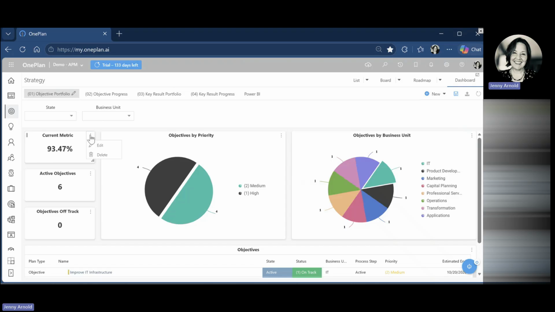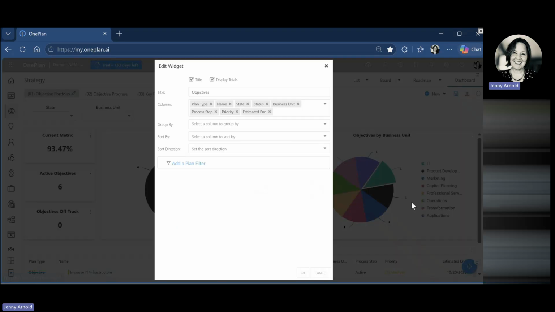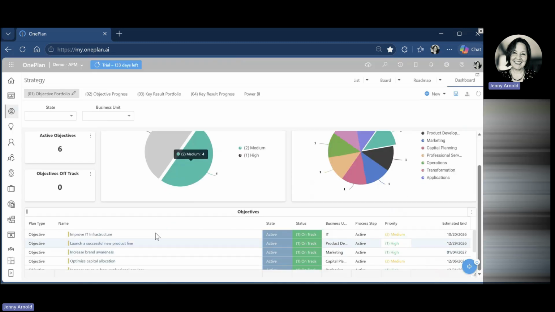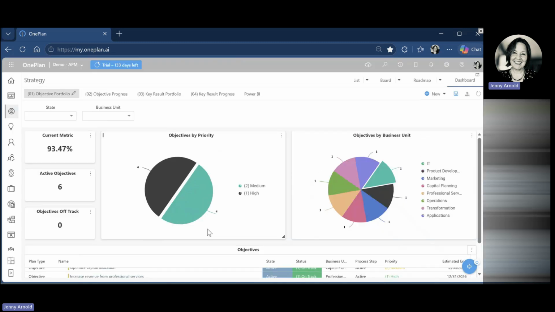If you wanted to control the particular tiles and the tables that are showing on these pages, you could do that on each of these with the pencil, where you can edit. You can decide how they're going to sort. Right now it's sorted by ID, so those come in no particular order. You can decide how those are edited. And that covers our short demo for today.